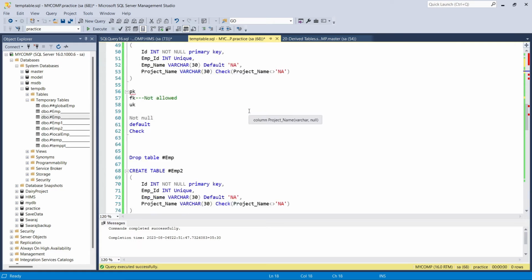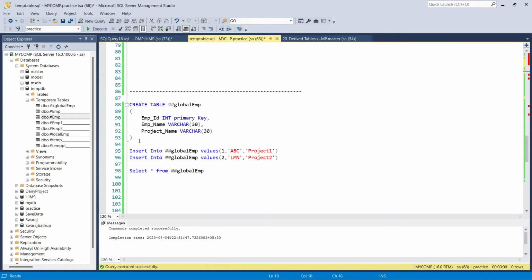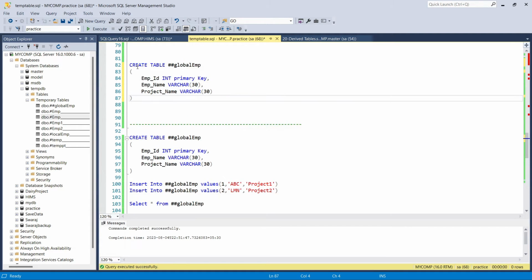Let's say this is the example. This is the local temporary table: single hash means local temporary table and double hash means global temporary table. That's it.